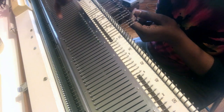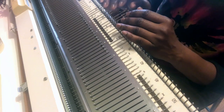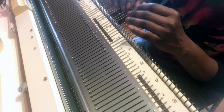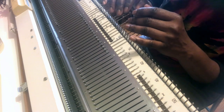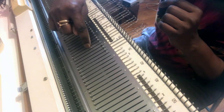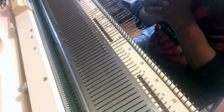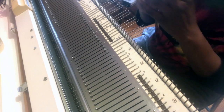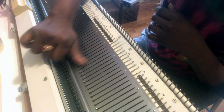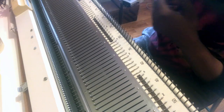for as wide of a fabric as you'd like. Now I'm working on a chunky / bulky machine, so my needles are spaced 9 millimeters apart. If you're working on a standard bed machine, your needles are going to be spaced half of that, which is 4.5 millimeters apart. So everywhere that I have a space here, you would probably have a needle. And so that's fine too. You could even do this on a mid gauge. It really does not matter. Spacing does not matter. It's only going to help determine the fabric look and feel, if you will.